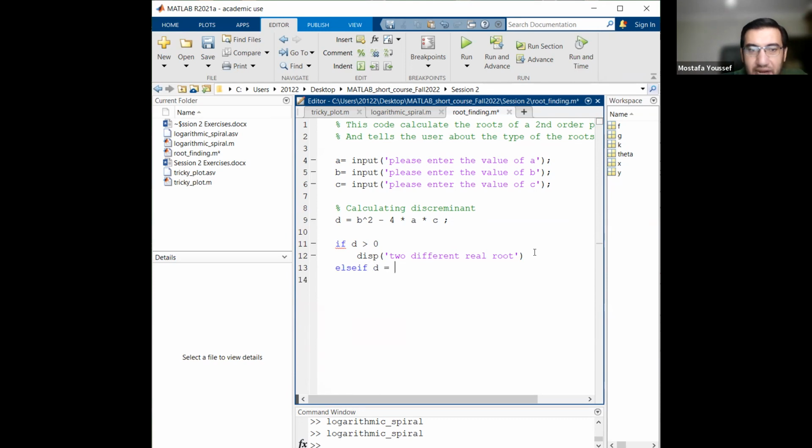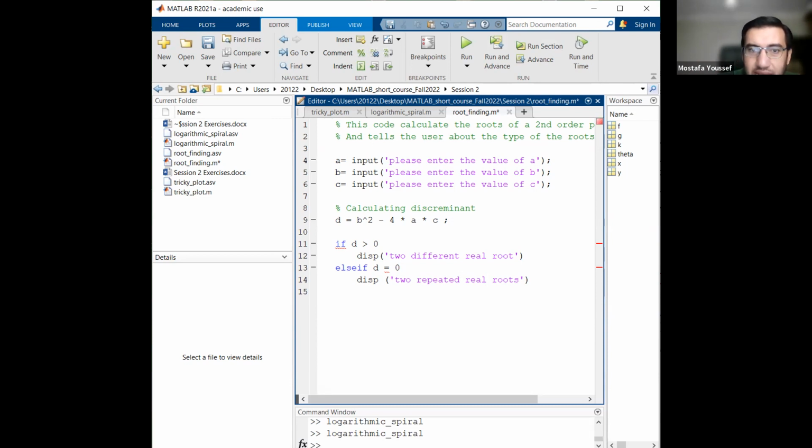D equals 0. And here I'm actually making a mistake. And I will ask someone of you who might have some MATLAB experience. In this case, I need to display the following message: 2 repeated roots. Someone might like to call this one single real root, 2 repeated real roots. But it's better to call it this way. It's repeated.